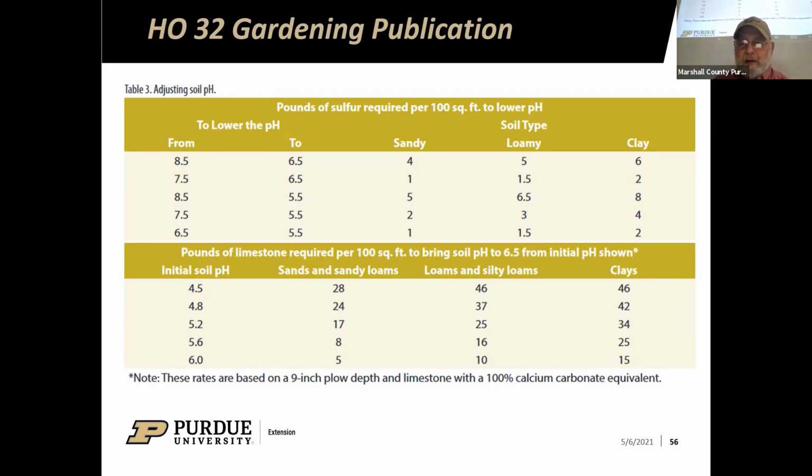And we don't even address organic soils in this chart because they're very different. So if you have a question about a muck soil, give me a call, because we really can't change the pH. It's hard to change the pH in a muck soil, so we usually manage it at the pH it is at, which tends to be around 5.5. That's where blueberries grow naturally, and that's why they tend to be in those lower pH type soils, and that's why they develop to use micronutrients in that type of an environment.